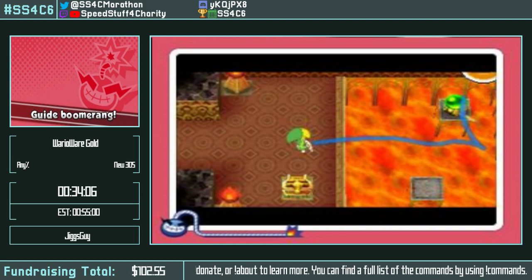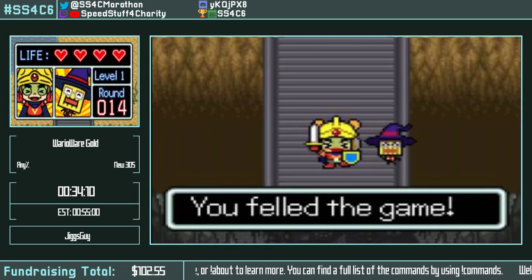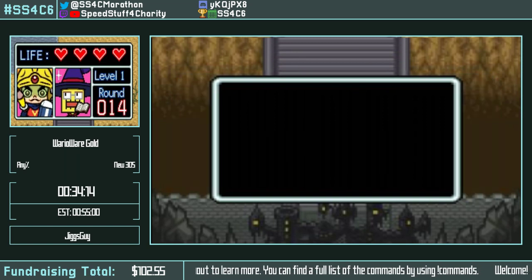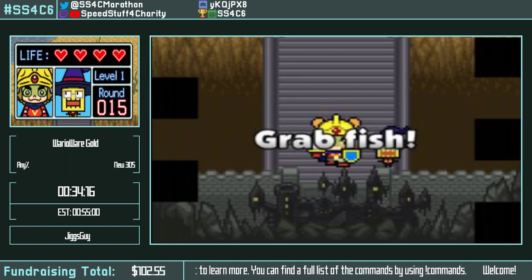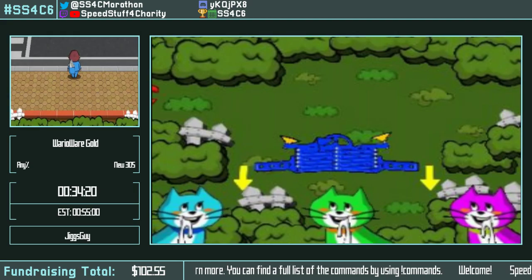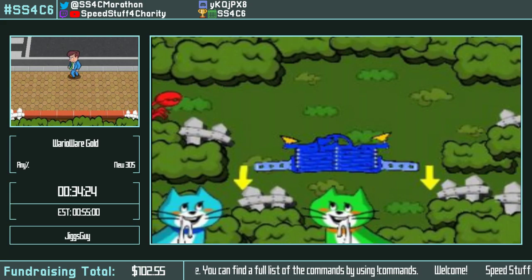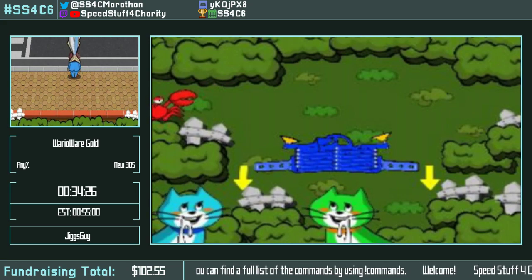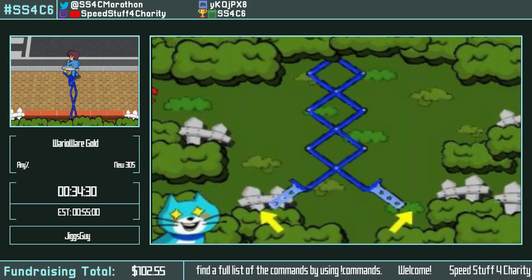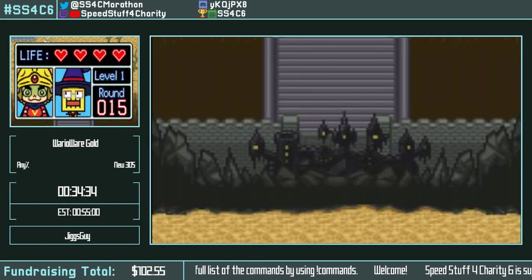Ah, dang. You can get a 4 skip there, but I messed up the route for that boomerang a little bit. Alright, we're gonna try to get first cycle here. Okay, we got first cycle! That's the fastest you can get for that boss. Did it!